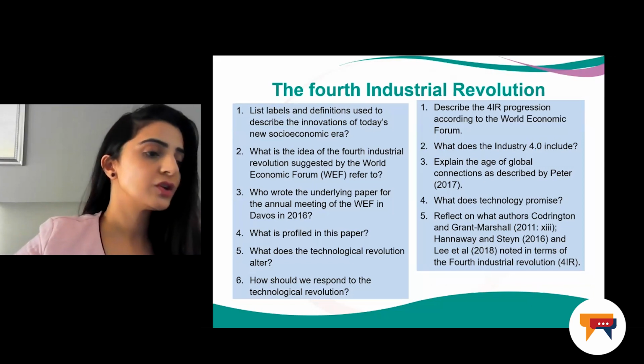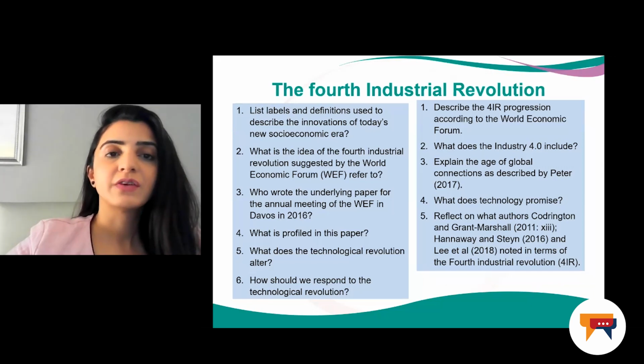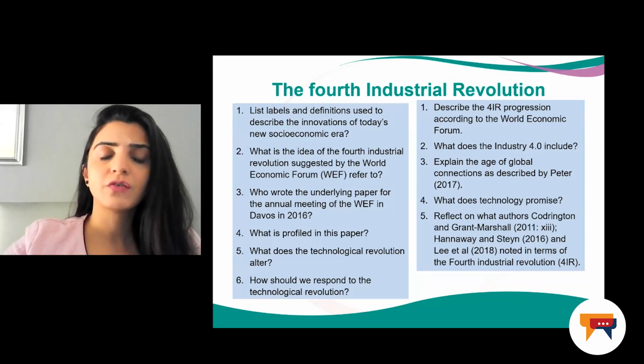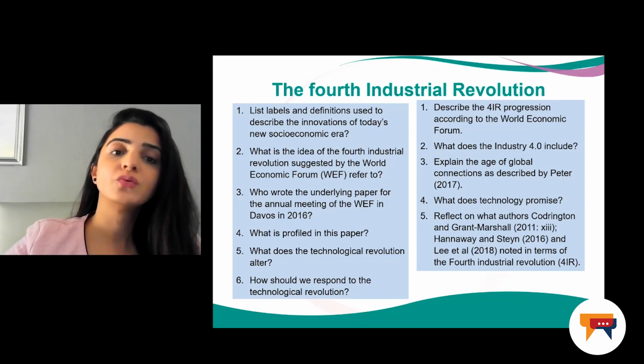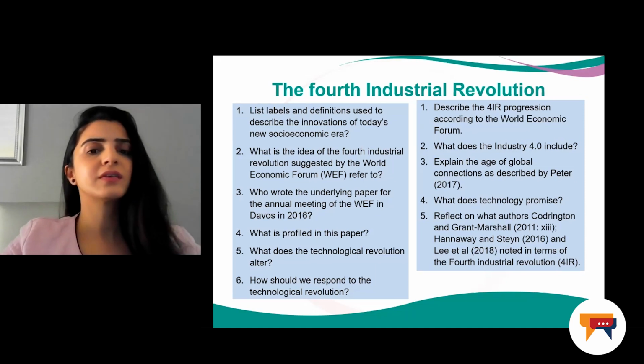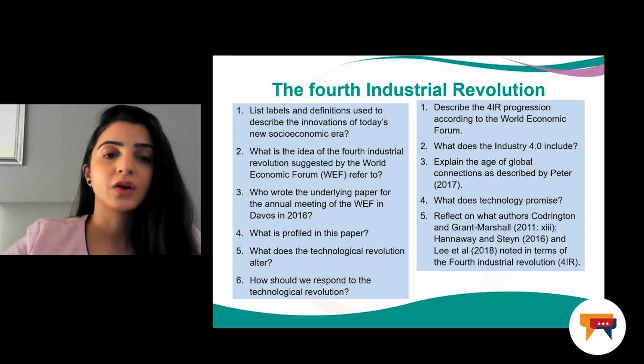When you're studying or going through this unit, remember you need to list the labels and definitions used to describe the innovation of today's new socioeconomic era. You need to understand the idea of the fourth industrial revolution suggested by the World Economic Forum and what they refer to, who wrote the underlying paper for the annual meeting. Understand this because this is all important information that builds your understanding of these important concepts.